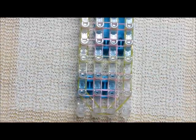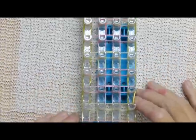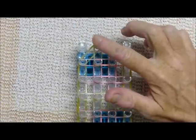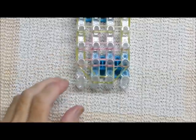Here is our loom, almost ready. Well, actually ready to start looping back. And I have my cap across these two, so now we can turn it around and begin.